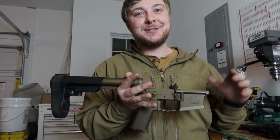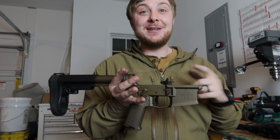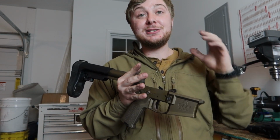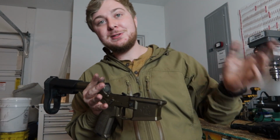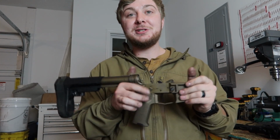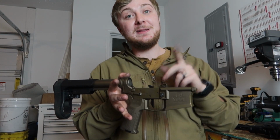people ask me what my favorite trigger is. For each application, it might change a little bit. For 90% of things now, I'm really enjoying single stage triggers. They're gonna be faster, easier to teach. You don't have to teach people about the two stages. You know, you don't pull through a stage during fast shooting. Don't wanna get too much into it in this video, but this SSP is a very expensive, but in my opinion, the very best.